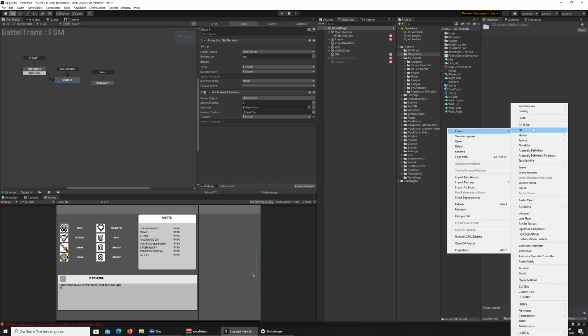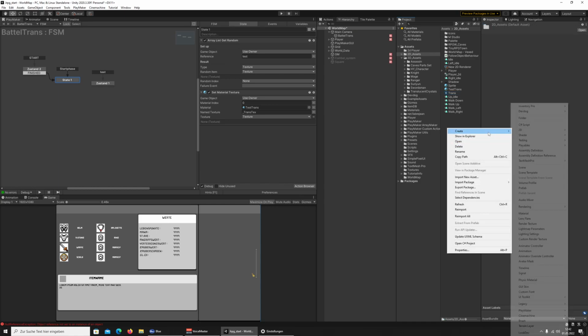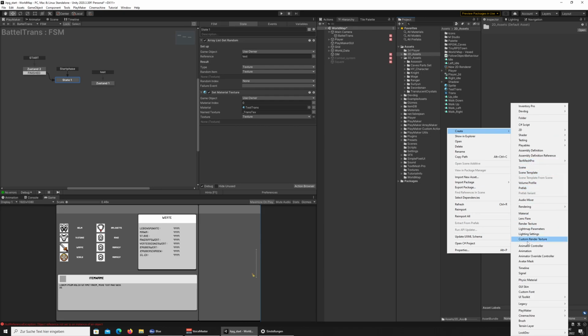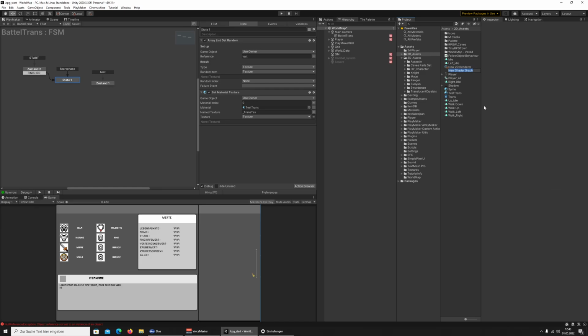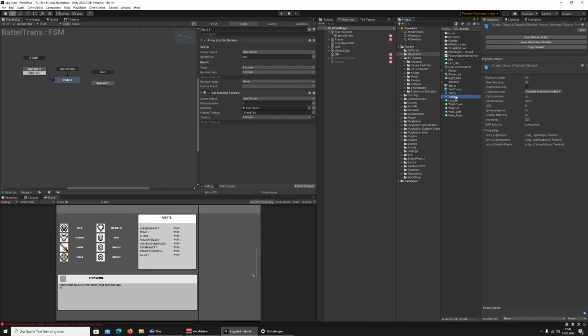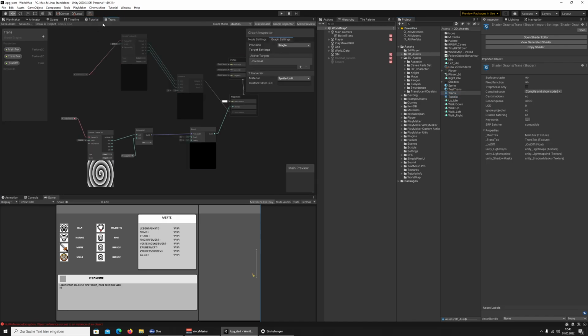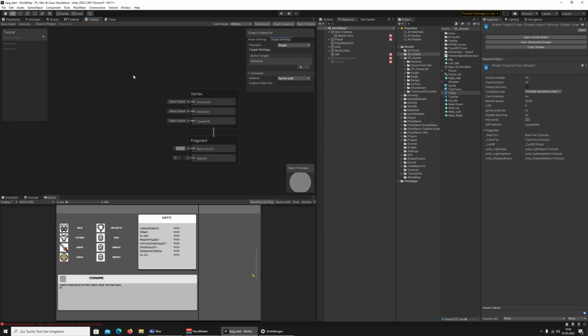So we create a shader. You go on Create, then we look for Shader, and we look for Universal Render Pipeline, and we have here Sprite Unlit Shader Graph. I call it tutorial. I open this so we can see what we must do.